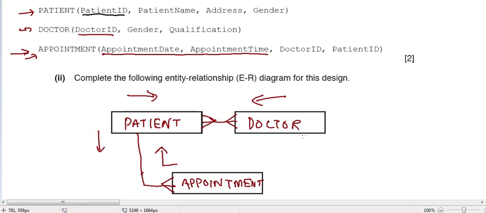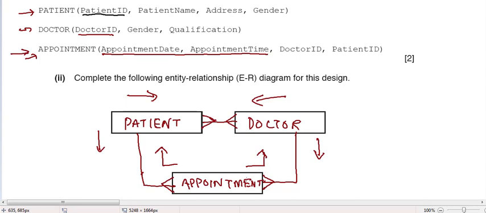Looking from the doctor side towards the appointment side, one doctor can have several appointments, right? Can be attending many patients in different appointments. And looking from the appointment side to the doctor, during one appointment there's only going to be one doctor.